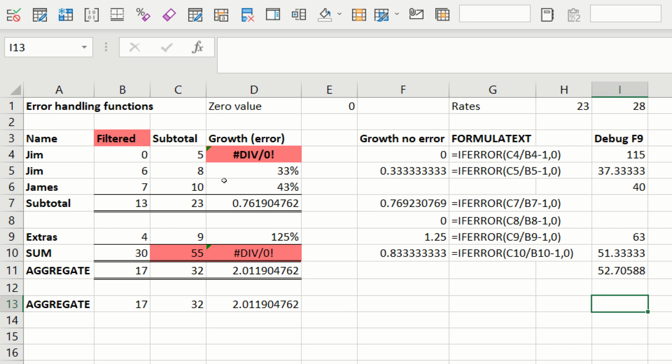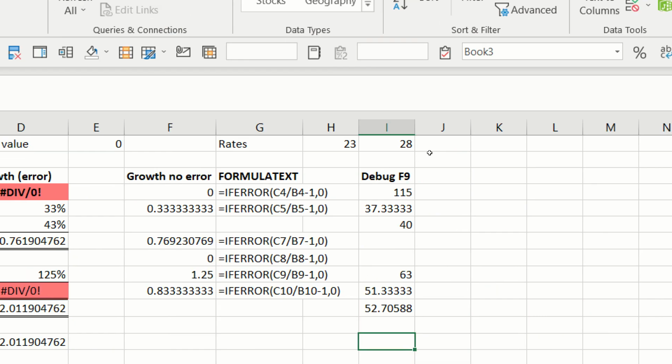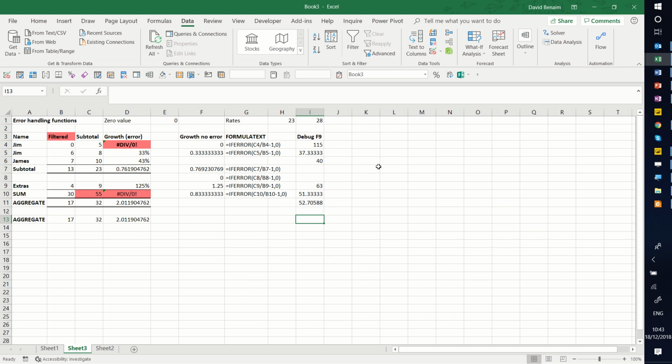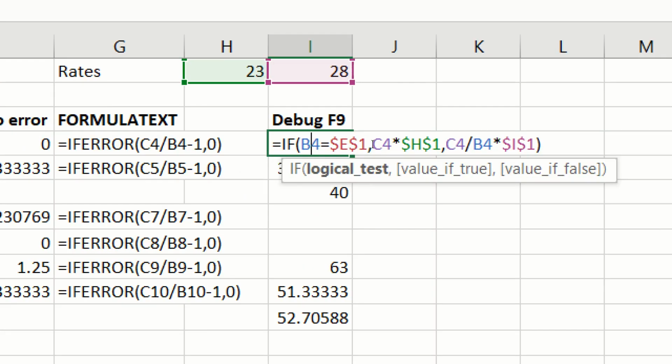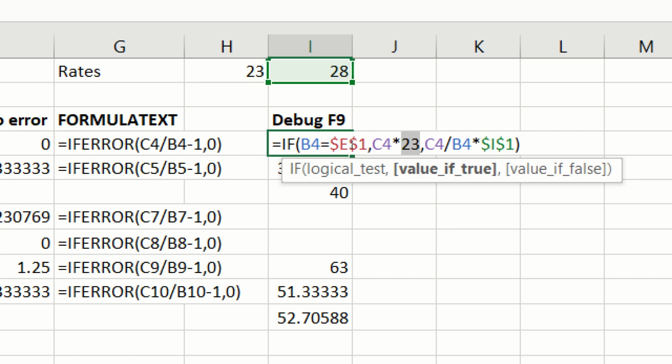Alright, last thing I want to show you is, it's not its own function, but it's a trick that not many people know, and that is the debugging function. So if you double click a cell, or if you press F2, you get the formula that appears with all the linked cells. But here's what you can do. You can select each one individually and press F9, and that will convert that to a value.